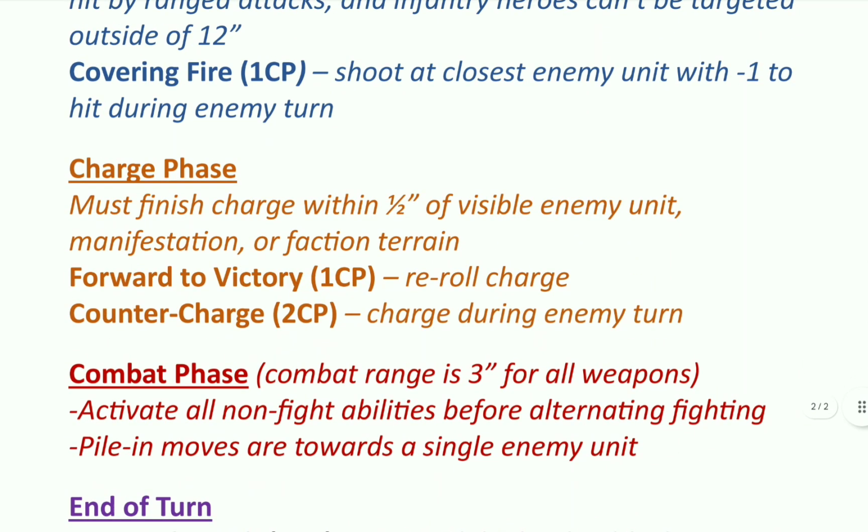For the charge phase, there have been some minor changes. There's now no minimum distance required to charge. You don't have to be within 12 inches. But the charge does have to end within half an inch of a visible enemy unit, so you can't charge units that are behind solid walls. You can, however, charge manifestations or faction terrain now. So that's completely new, and that's huge.